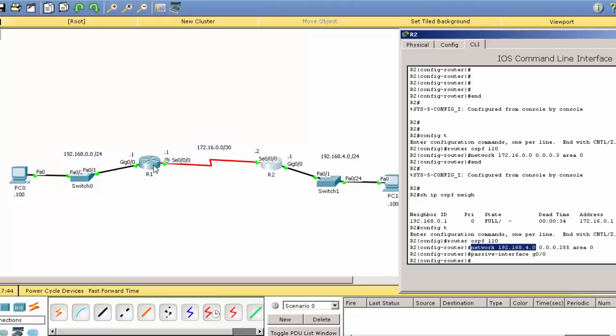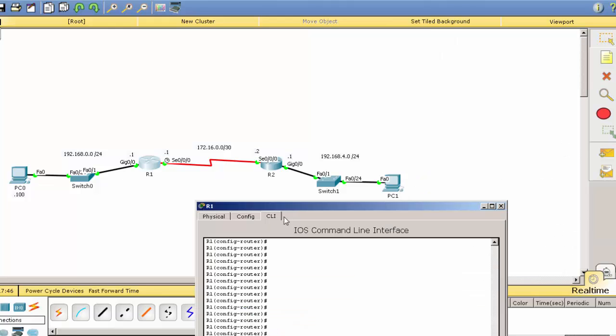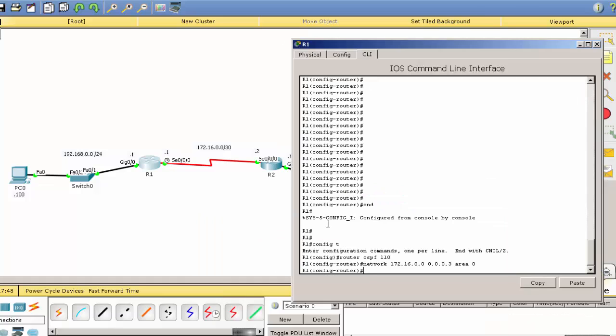When we do that passive interface command, it suppresses those hellos going out that interface, but it continues to advertise that network out to any OSPF neighbors. So on R1, we would need to do the same thing. In order for our neighbor adjacency to form with R2, we do have to put in the network segment 172.16.0.0 with a wildcard of 0.0.0.3. That will cause the hellos to begin going out of serial 0/0/0, and R1 and R2 can establish a neighbor adjacency because they're both saying hello to one another.